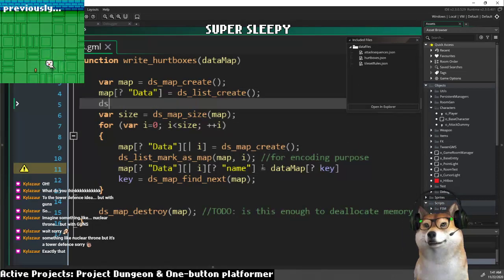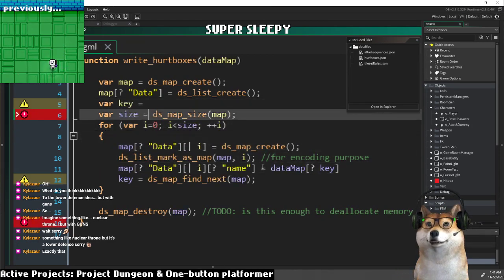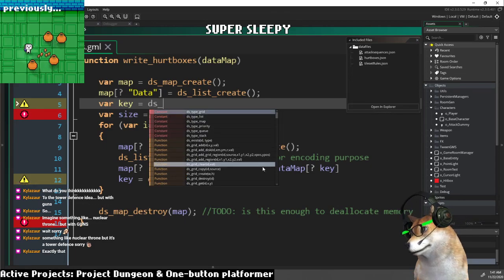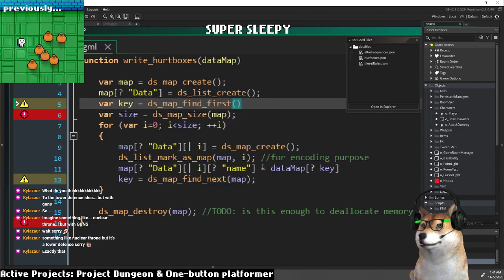Okay, I think I made a mistake. DS map. Find first.